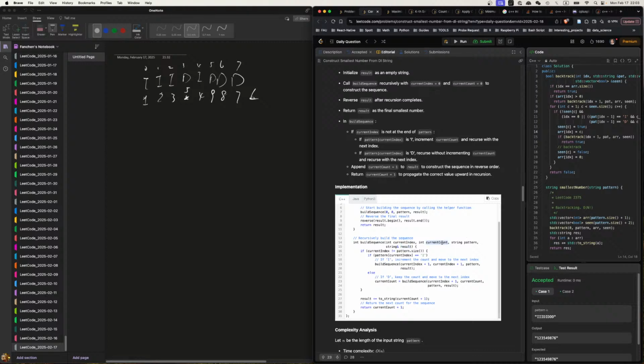Current count. If current index is not equal to pattern dot size, which means it's okay. Now we say if the current pattern is equal to I, increment the count and then move to the next index. Increment the count. What the hell is the count?